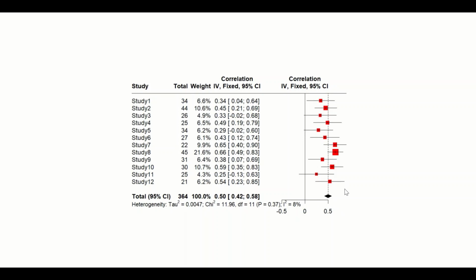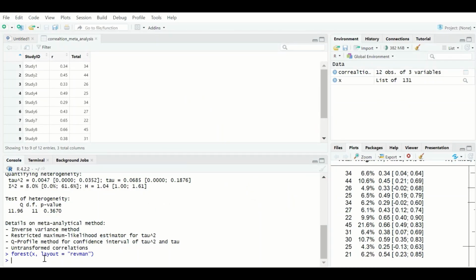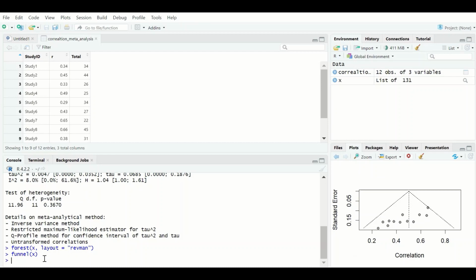To also produce a funnel plot to check for publication bias, close the plot, and in the console here type funnel, open brackets, and then type x, which is the object generated.